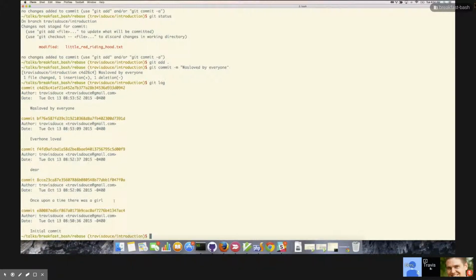And if we push this up to remote where people are going to review it, we're really giving the reviewers a lot of noise. Perhaps in this case, they don't really care that we modified the introductory sentence 3 or 4 times to get to our final version, which is really, really short. So we have a lot of drafts of this introductory sentence. A lot of times what I'll do is I'll use git rebase to rewrite my history and clean it up.